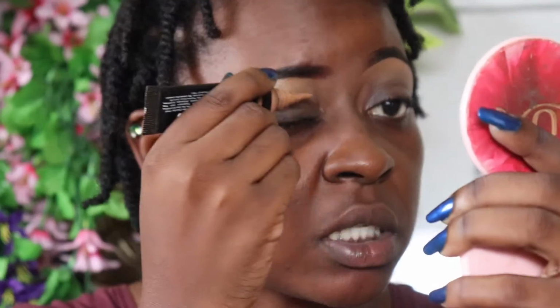Without wasting any more of your time, let's get started with today's video. So this Valentine's look is very sweet, very simple, and very pink based. Just getting started by putting a layer of concealer on my eyelids. This will be my primer, and this is the House of Tara Pro Concealer, and this is what I use to prime my eyelids. Before we jump into all the pink, we have to lay down some transition shades.